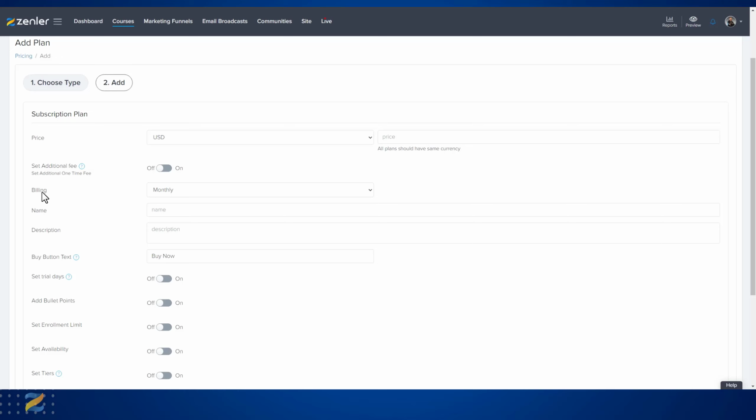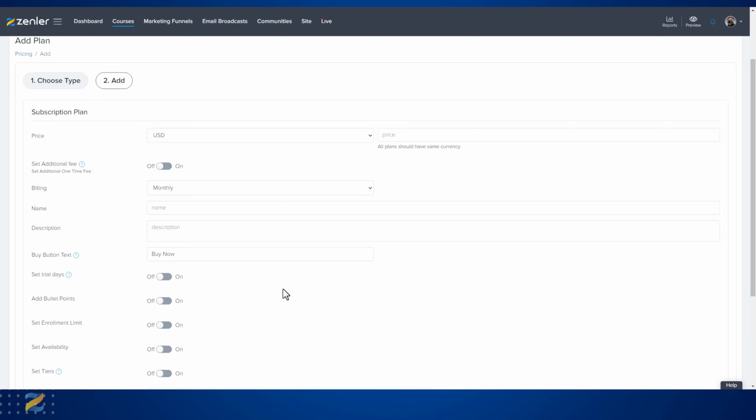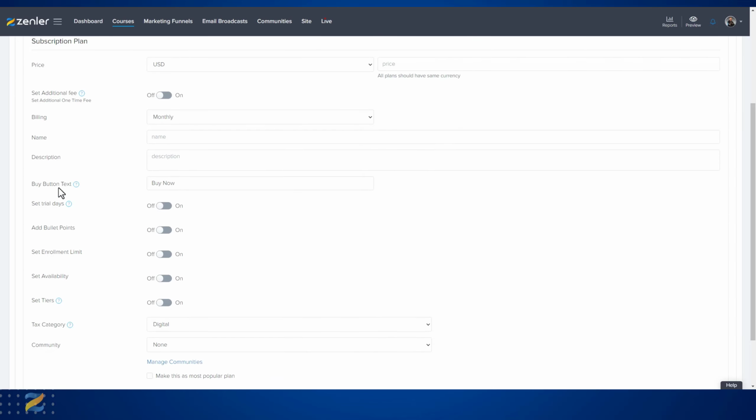You can set billing as monthly, yearly, daily, weekly, every 2 weeks, every 3 months, every 6 months, and even a custom option as well. You can name this subscription plan and give it a description. You can also change the buy button text. You can set a number of trial days before purchase.